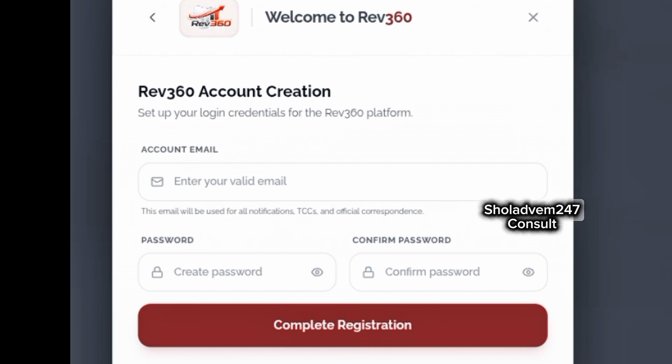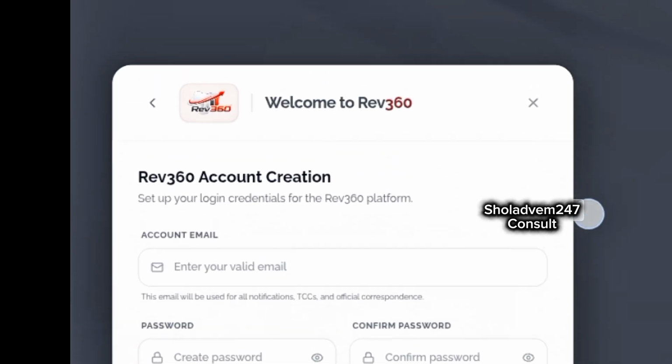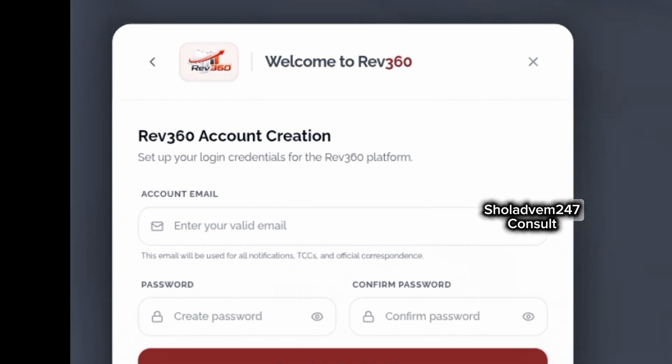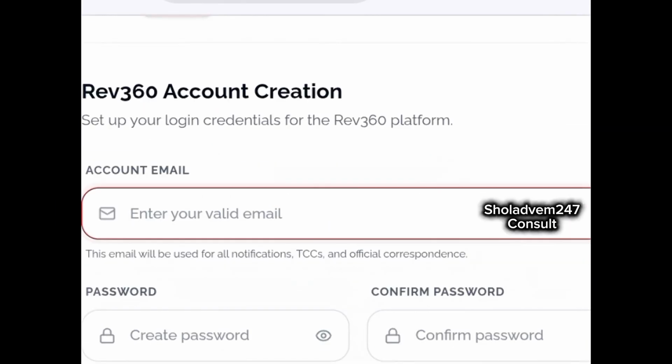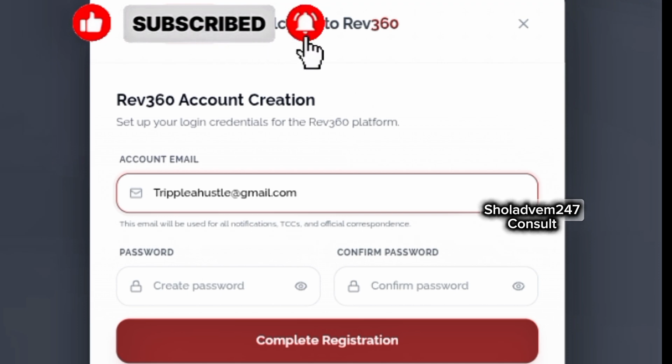So with this, I believe you should be able to set your own tax office all by yourself without having any issue with it. Now we are going to input our email to proceed. Then you input your password.